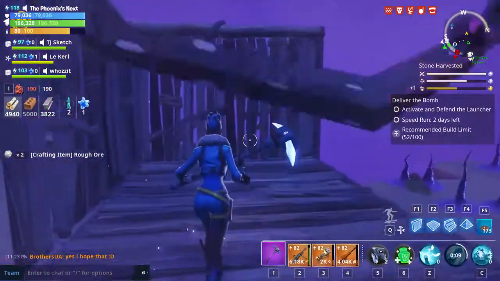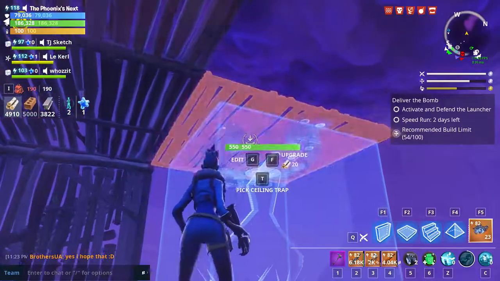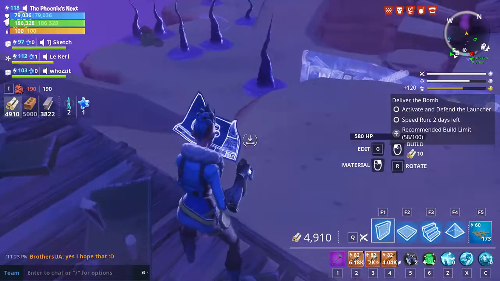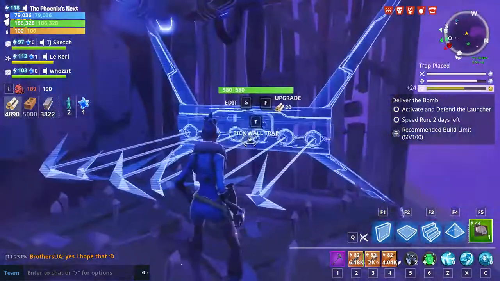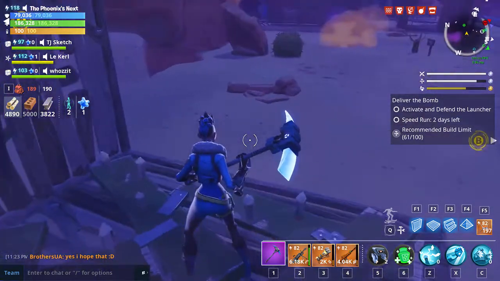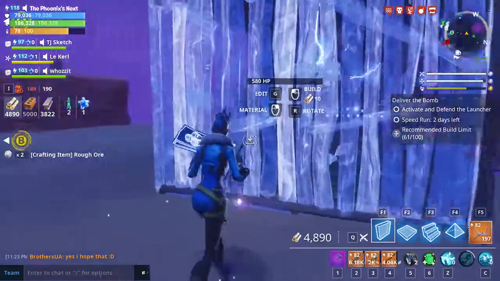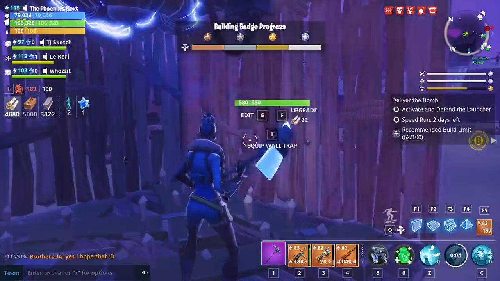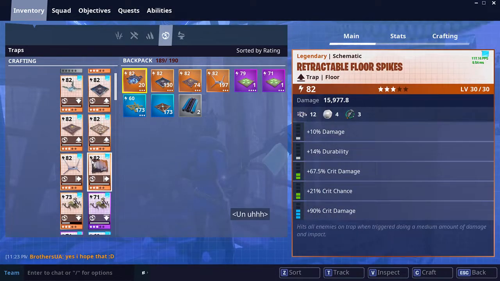These storms should be static, I believe. How hard do I want to make this tunnel? Could just do it like this and put another one of... I don't have one made. Alright.